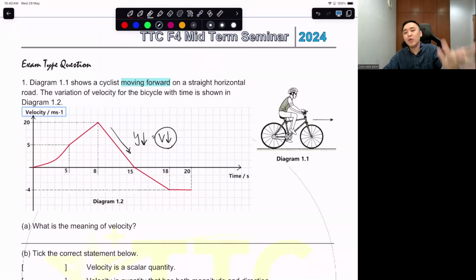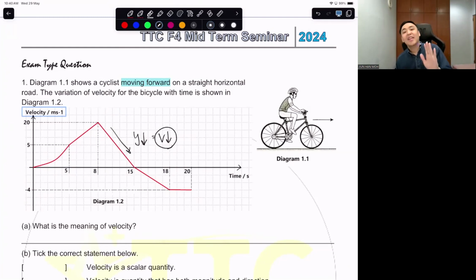And think about this. When you decelerate, can you go forward? When you're slowing down, can you go forward or not? Definitely can, right? Think about your father driving. When he drives a car, he presses the brake. Does the car reverse or not? No, right? They will keep moving. Just that they slow down, but they still go forward. You understand now?